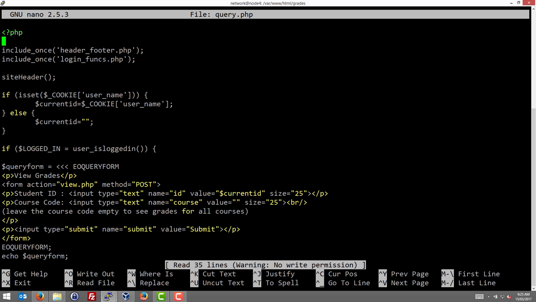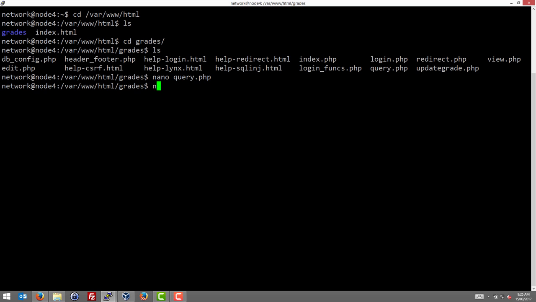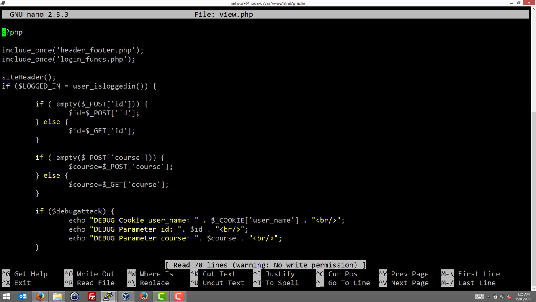So when a user posts that, those values are processed by the view.php file. So let's see how that process works. The two fields were submitted via post, so these lines of code extract them and store them in the variables called ID and course. So anything submitted via the form is stored in ID and course. What the view page does, if everything's normal, is it will use the ID and course to do a query on a database, a MySQL query, and get the student data and display it on the screen.